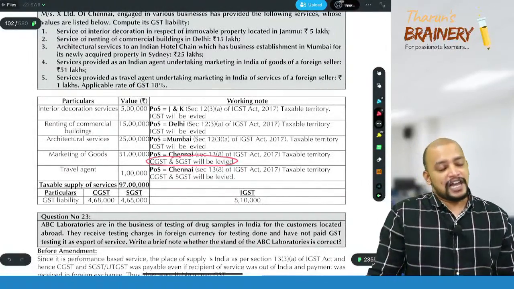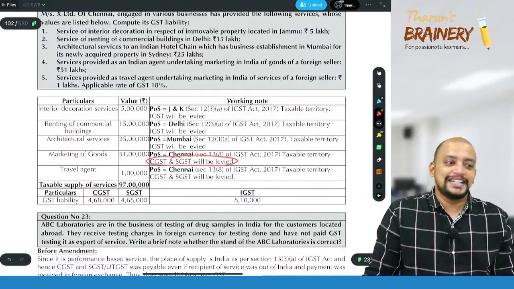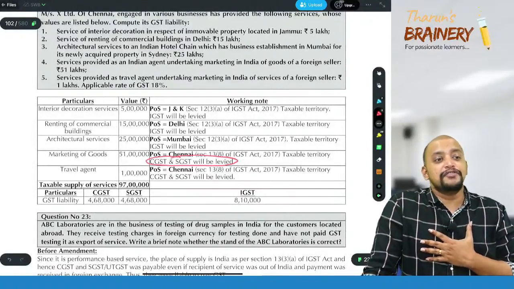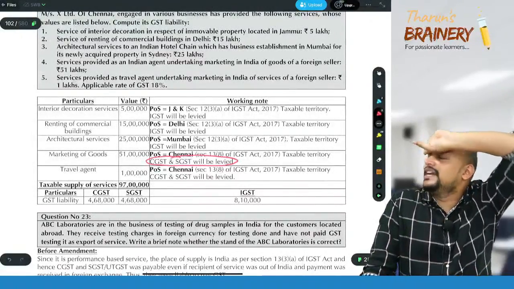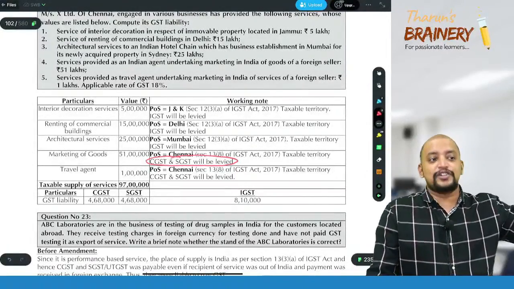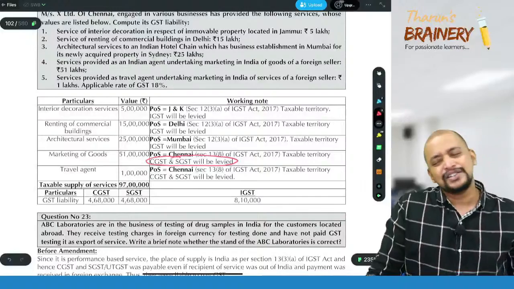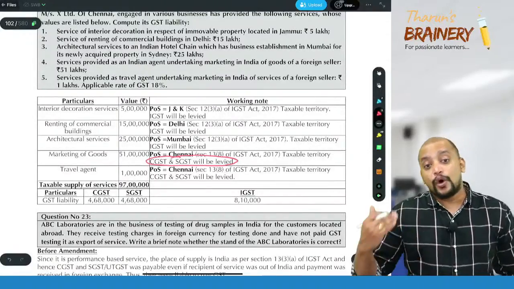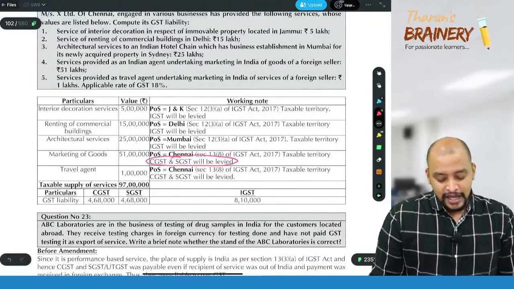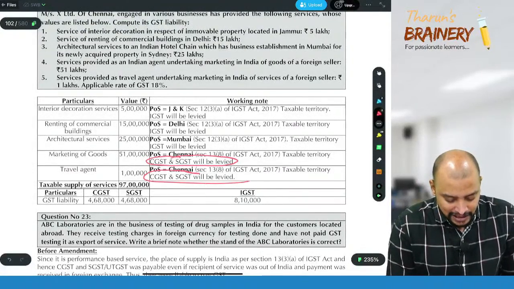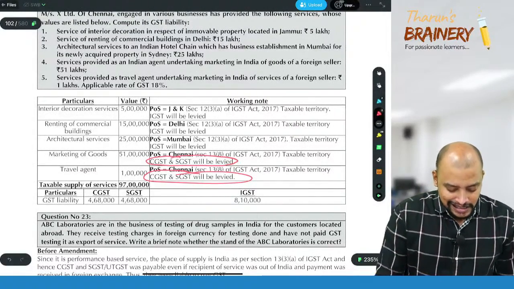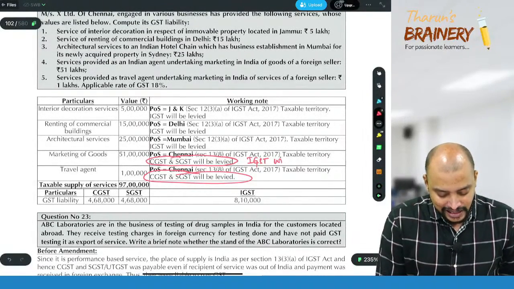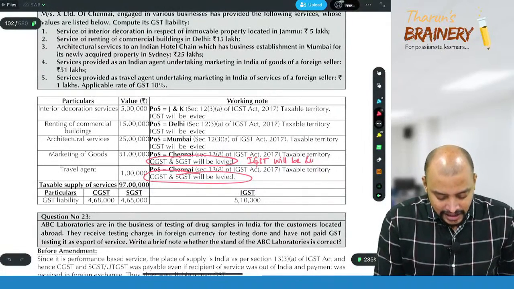But otherwise, the valuer will definitely see that there is still a confusion as to whether it is intra or inter. I gave you the clear-cut information that it should be deemed interstate, but there is an argument that no, how will it be deemed interstate, all these things. So let them keep on arguing. You write it as interstate, but suppose by oversight you miss it, don't worry. So CGST, SGST will not be levied, it will be IGST. Why IGST? Once the place of supply is determined under section 13 and if it is in India, then IGST will be levied.